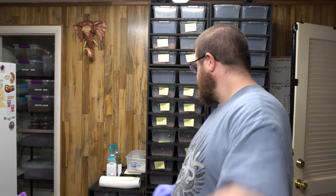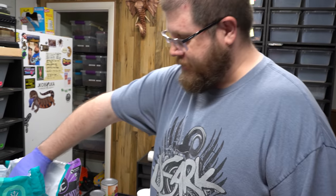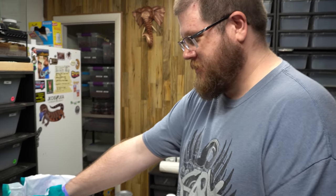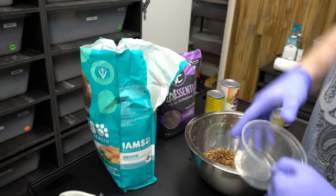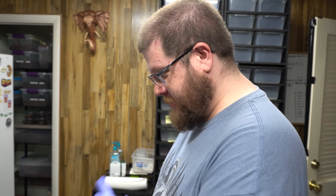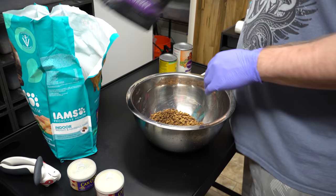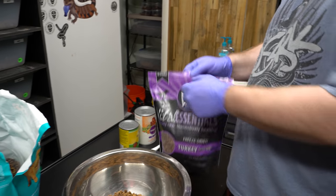Alright guys, we're going to feed our skink collection today. We've been doing a once-a-week feeding. We have a lot of adults and the babies from this year. I try to change it up almost every week to give them some variety of nutrition and taste so that they can be happy. Usually I come in with a couple of scoops of dry dog food — this is Iams. We try to get stuff with bone meal added in it for the extra calcium, and we also add calcium separately. We try to get minimal grains. I'm also going to pull in some of this freeze-dried turkey — it's raw, it's organic.